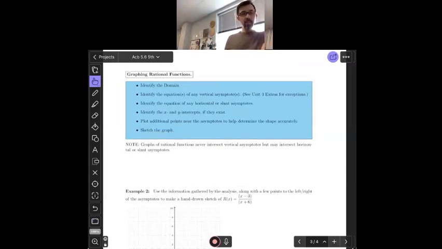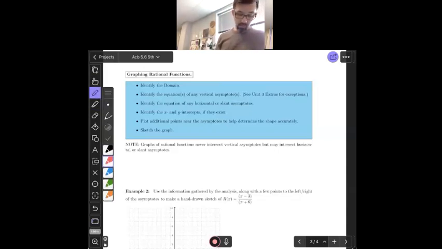All right, so flipping to the next page, there's kind of like steps-ish here, okay, kind of guidelines to help you graph these things. So there are more complex graphs, especially compared to graphing like a quadratic or something like that. Okay. So we're going to look at the domain, right? What x values are we not allowed to use? And that question really is tied to those vertical asymptotes. Okay. So find those numbers that don't work. Those are the vertical asymptotes.